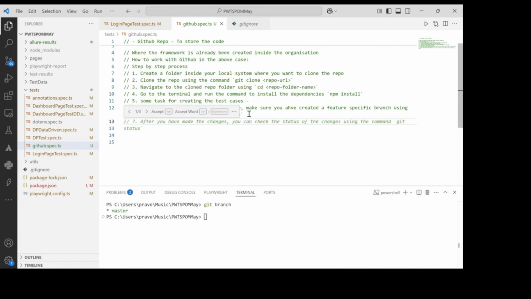In the next line, you will start creating the code, right? You will start creating the test case. Let's say after completion of the code, whatever test case you have created for the code that you have written, you have to run your test case. You can check it out however you want to run the test case.